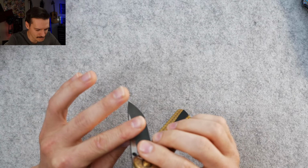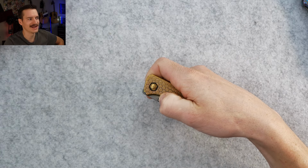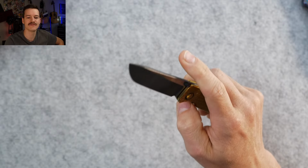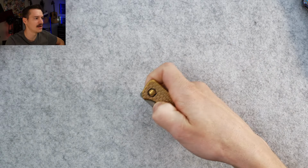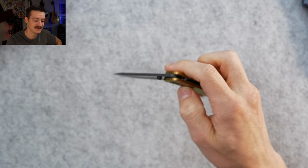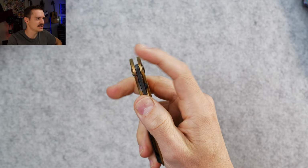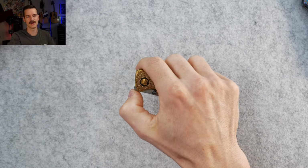Action on bearings, I believe. You think I'd know this by now. I've reviewed four of them. Action, again, that thumb stud makes life so easy. Great access to the lock bar. Buttery smooth on the close. It's just one of those knives, man. Front flipper works great. We have that really nice jimping on the front flipper. Really easy to get a hold of.